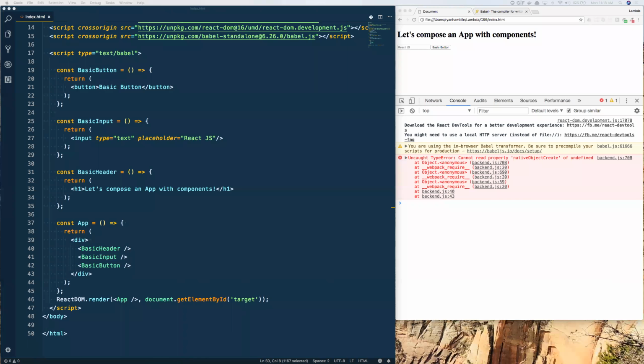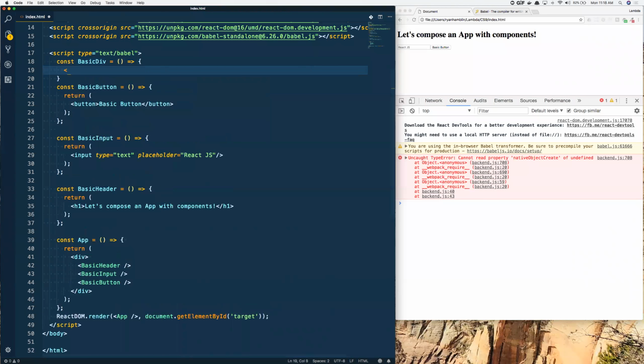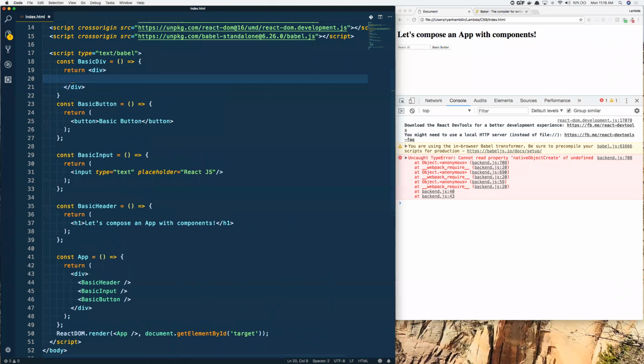Are those parens JSX syntax? Let me show you. So these parens are just JavaScript syntax. This allows us to do something. Okay, so let me do one more basic thing. So const basic div. We're going to say this is our reusable div. Return, and I could just do this on one line. But the problem here is if I tried to break my line and say I want to nest in some other div, inner div.